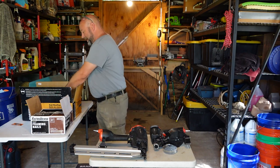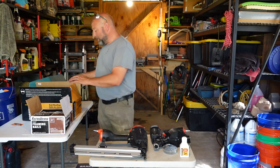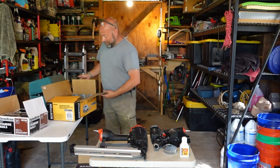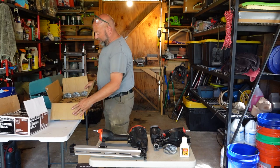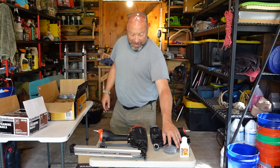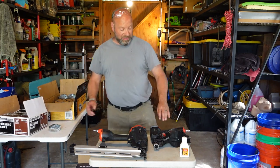But see, I always keep a little bit of oil, because I do put a little bit of oil in my line each time. But you can see here, I still got quite a bit left of the nails I bought when we patched her roof up. But you buy them like this, these coils, and like I said, you're set to go for roofing. It's very easy to load these into this thing.